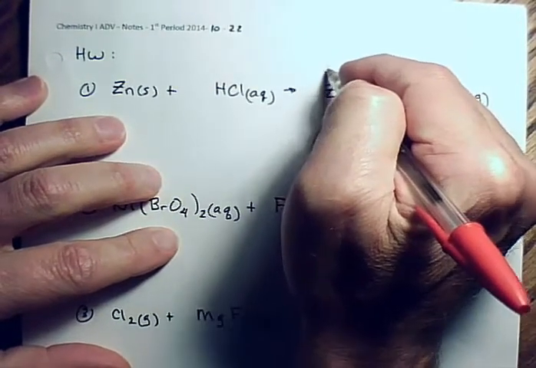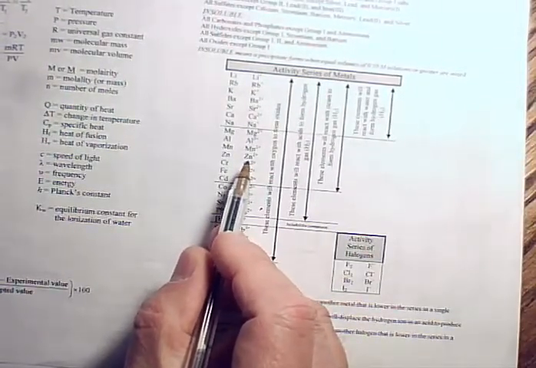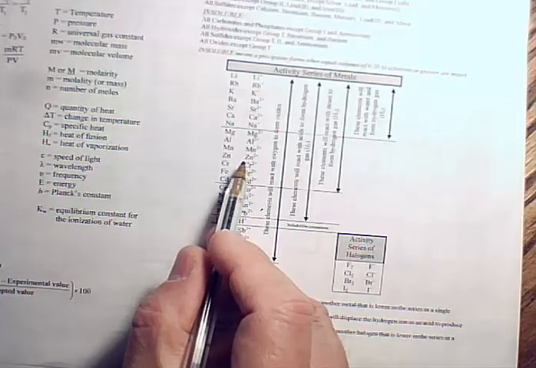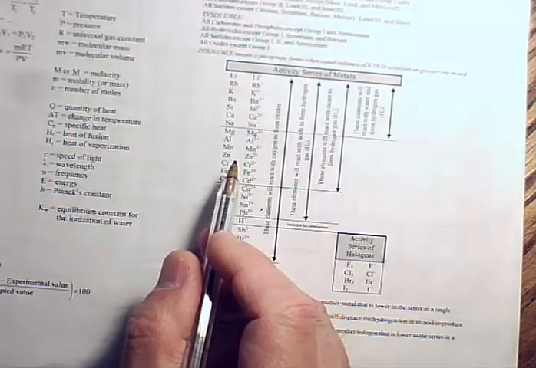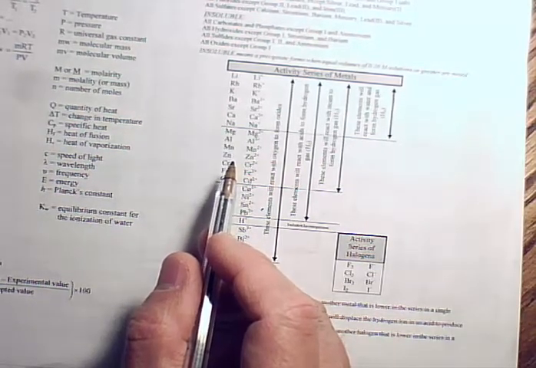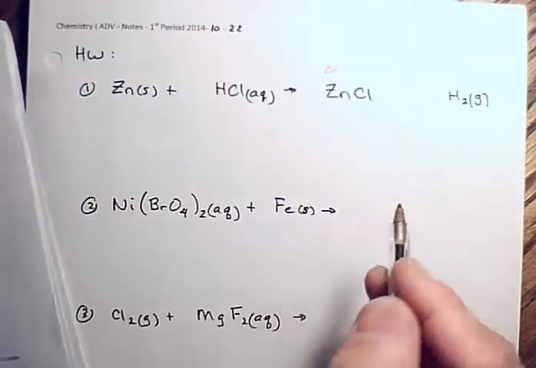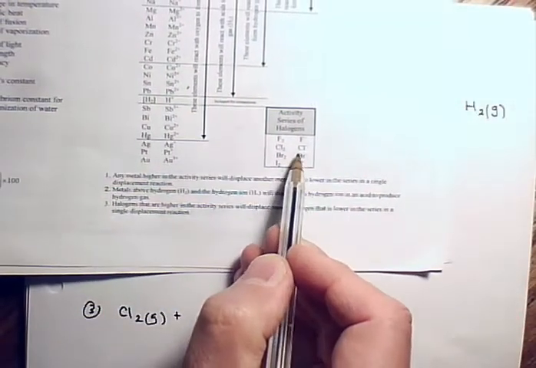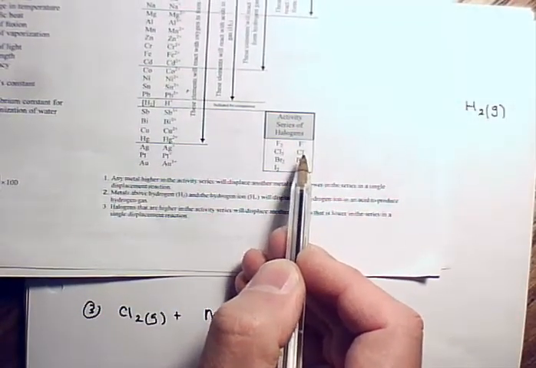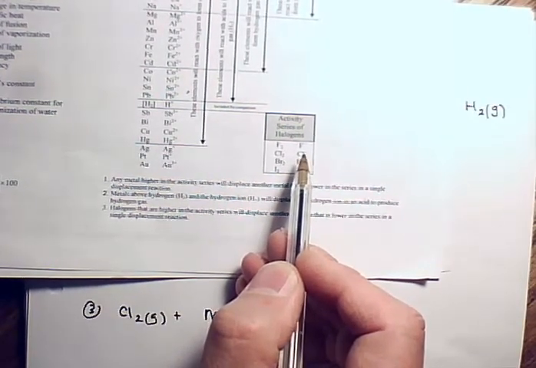So zinc has a 2+ charge. It says so here. It also says so on the periodic table with oxidation numbers. And it is also in a place on the periodic table where you can figure out its charge without any other references. Okay, so because of where it is on the periodic table, you can figure out it has a 2+ charge. Chlorine has a 1- charge. You can figure that out right here. You can figure it out from the periodic table that has oxidation numbers on it, and you can figure that out just by where it is on the periodic table.